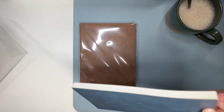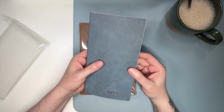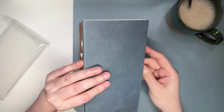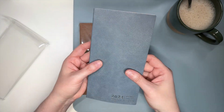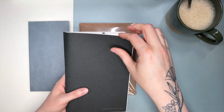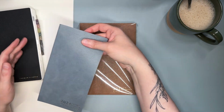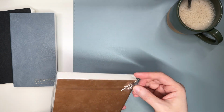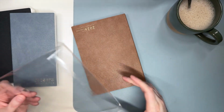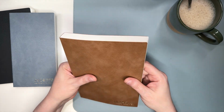I have not felt these covers at all yet. That is the one thing. Oh, okay. That feels like leather, and it's very soft. I mean, these are squishable. This is bending with hardly any resistance, and that's fine. It's just very bendy because I'm used to the black one last year. This was not bendy at all. This was the hard one that they released. They had bendable ones before this, and then she switched to the more stiff ones. So it's interesting, the evolutions that she's taken with her designs. She's trying to really help everyone, but it's hard because not everyone agrees. So same thing, very squishable, very bendy.